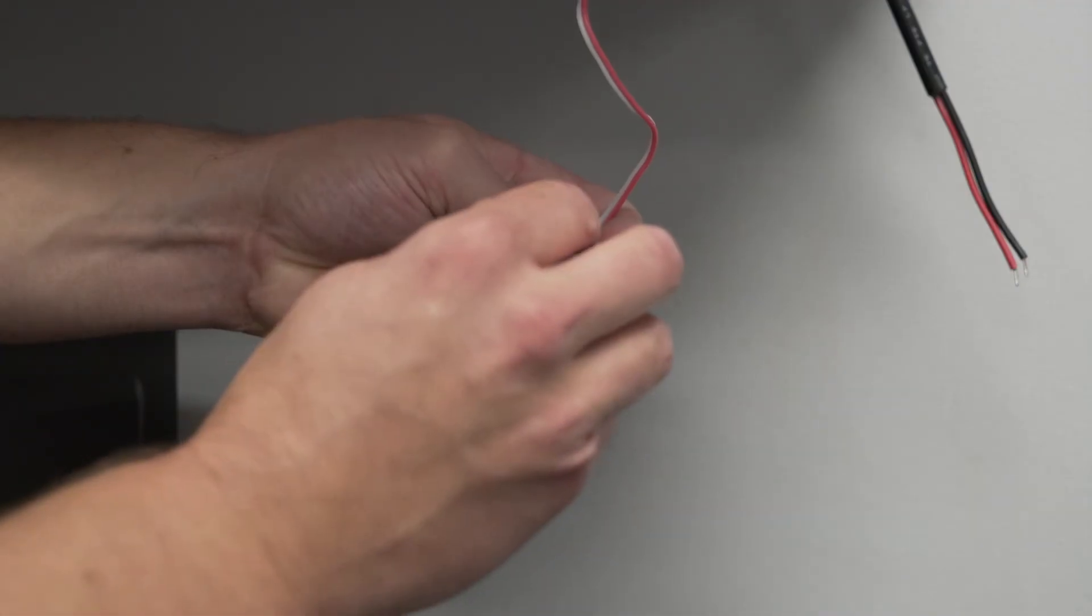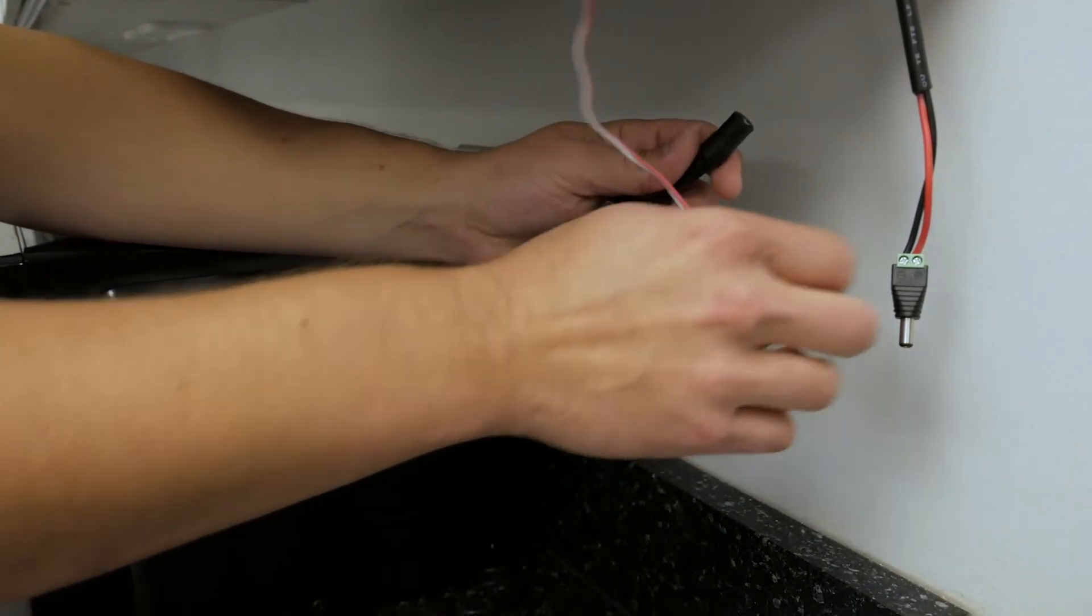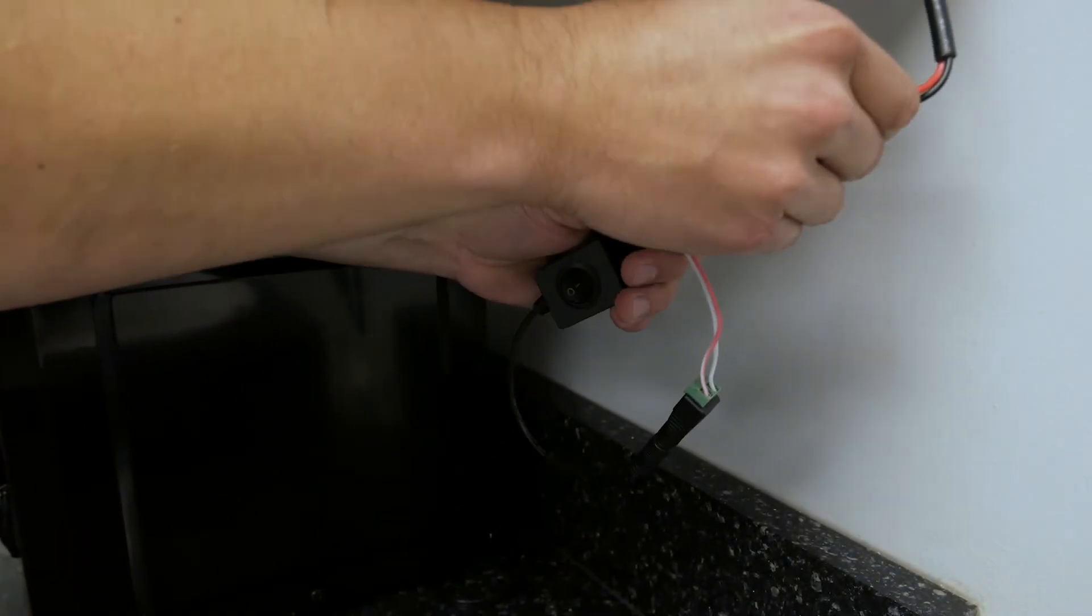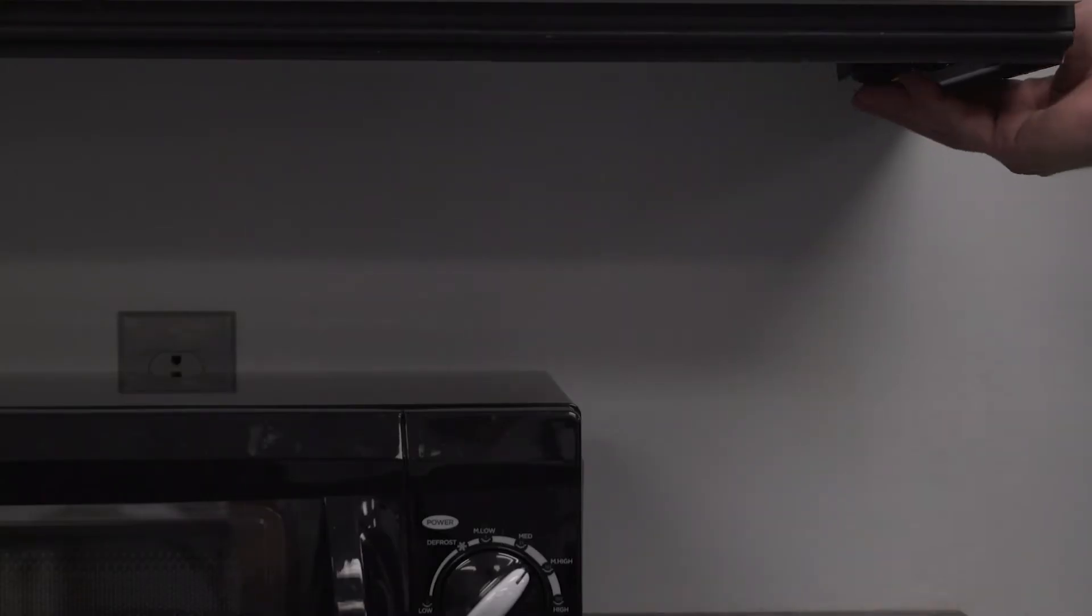With the power fed down and strip in place, you can wire the strips to the switch, connect the switch to the power supply, then plug the power supply into the outlet and turn on your installed LED strips.